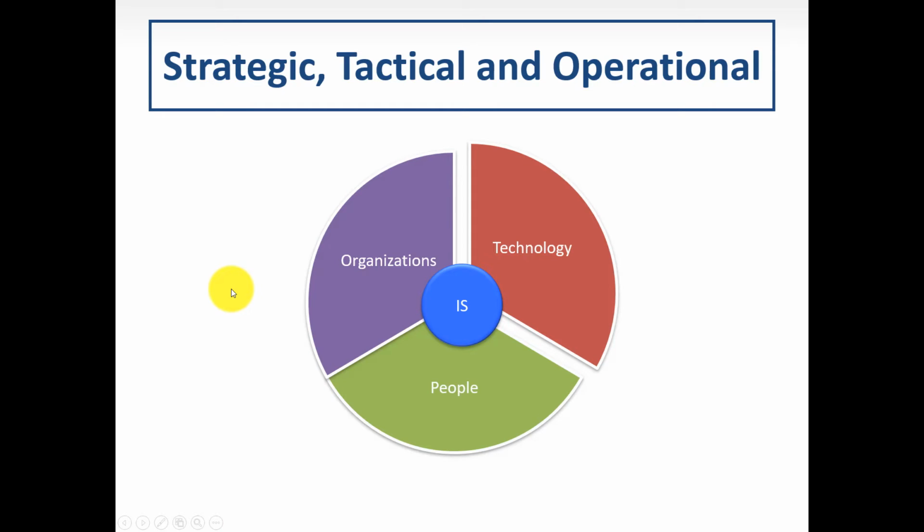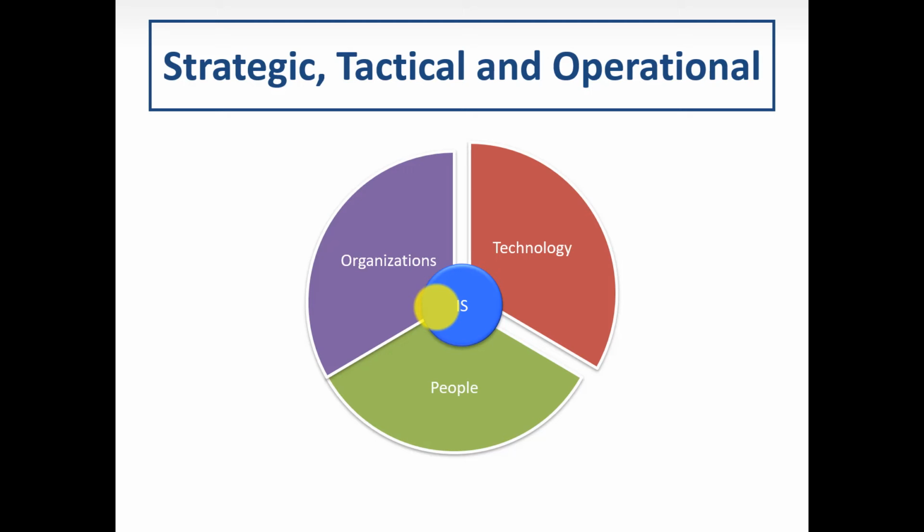Okay, so lastly, it's not enough to reach success by means of pure technology or information systems. We need to integrate other aspects. We need to integrate people. We need to integrate organizations, which also have their own particular culture and values. So all these components have to be taken into consideration to ensure the success of an information system. So as you can see, it's a holistic approach. Nothing else to add. That is just an insight.